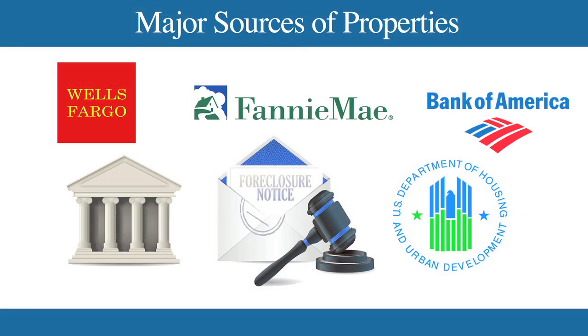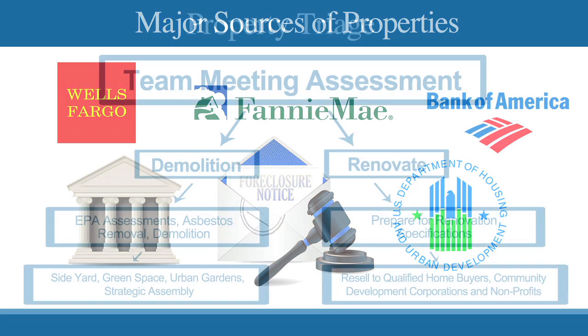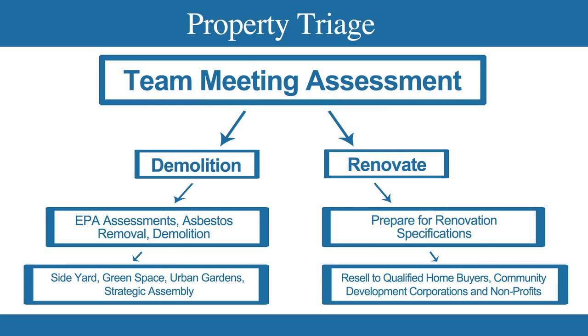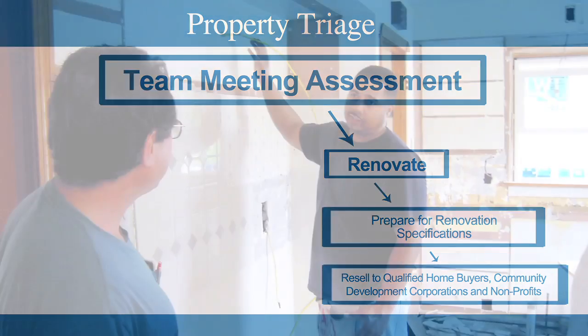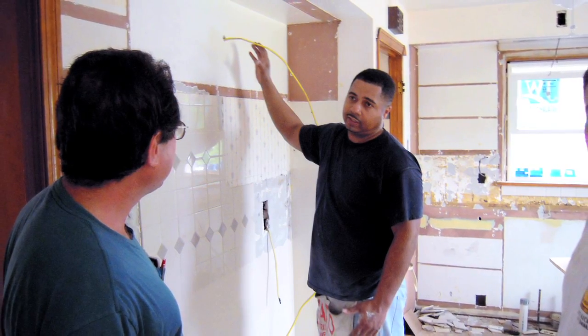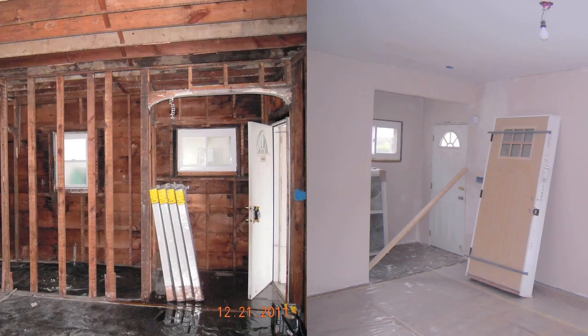Once the land bank gets a lot of these properties, many of them in distressed condition, they come from Fannie Mae, from HUD, from tax foreclosure, from banks, and we ultimately determine that the house is suitable for rehabilitation. The question is, how do we make sure that we get quality rehabbers, and how do we monitor whether the work actually gets done? What we do is we prepare specifications for each individual property that specifically identifies everything that needs to be done in that house to make it decent, safe, and sanitary.